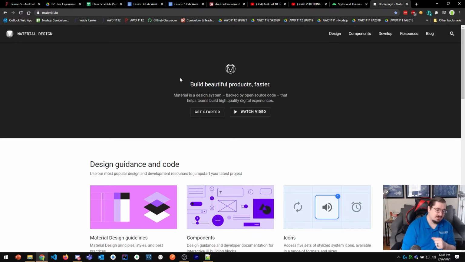That was my experience trying to read up and troubleshoot some bugs with this. So if you're trying to find a solution to a problem, you probably want to look on the material design website first, rather than just going to Google and looking at Stack Overflow. Okay?